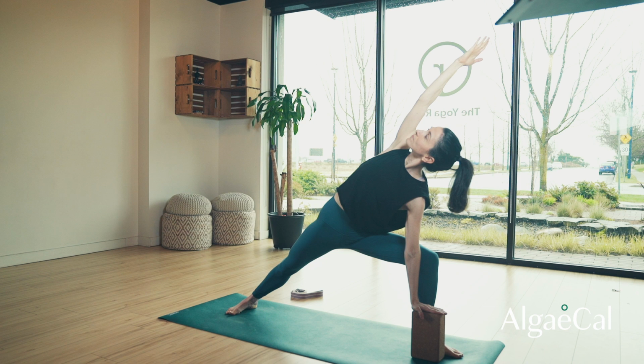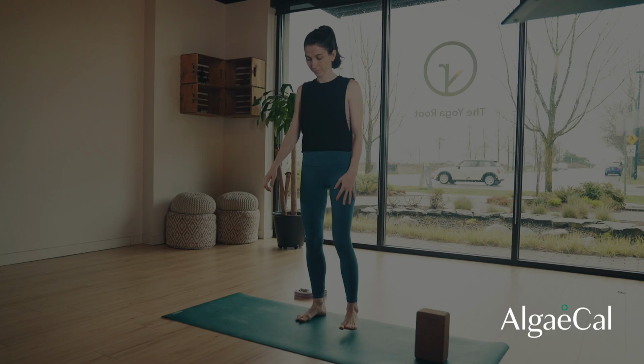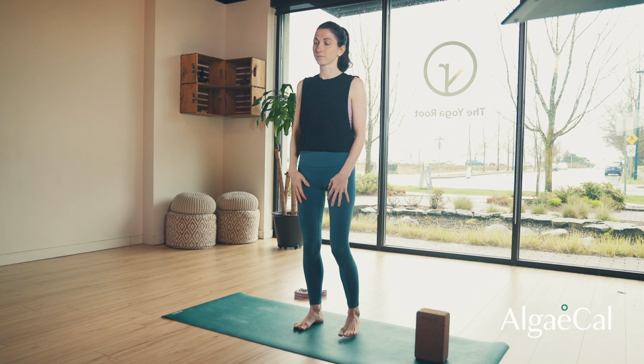Next inhale, slowly come back up. Revolved triangle version 3. Place a block near the end of your mat on the left side.